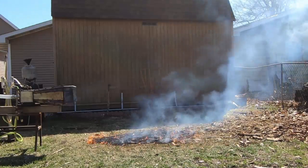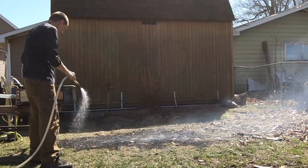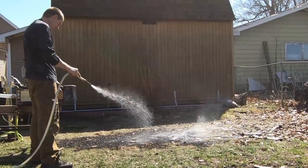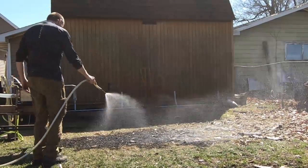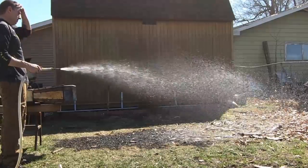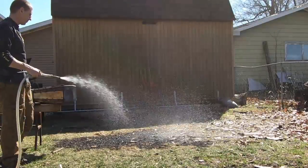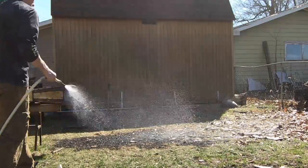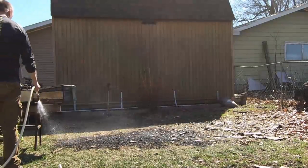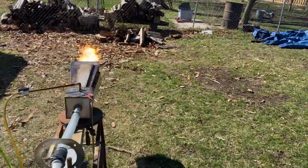So basically what I've learned in this test is that that blower is going to have to be way bigger. I'm thinking about going and buying a 3,000 cubic foot per minute dust collector blower. I'm going to chop the whole back of this burner off and completely modify the rear end of it to receive a larger blower. I don't have a speed control for the blower I have in mind, so what I'm going to do is put an air valve on the intake — slide a piece of metal in front of the intake to adjust the airflow. When we go to light this thing up, we're not going to be able to light it on full capacity, so it's going to have to have that control.